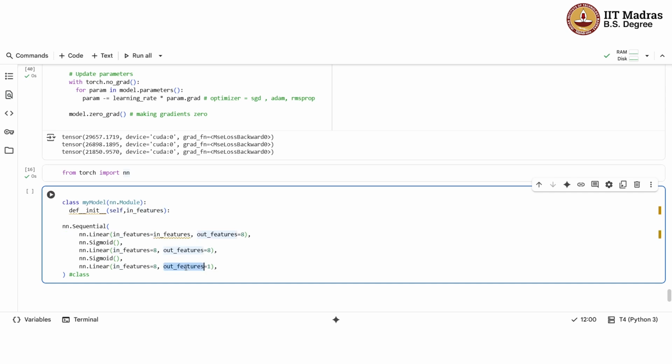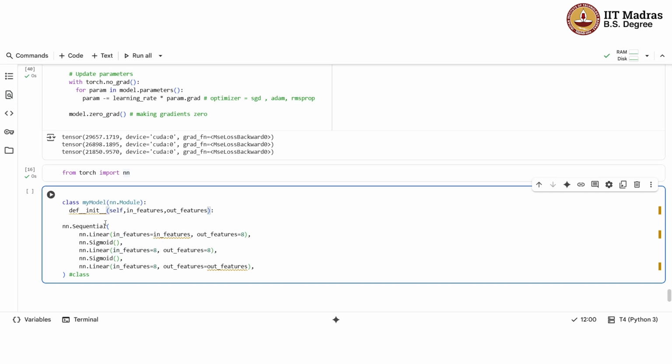Another change you can make is with out_features, whatever value I choose, I'll give it there. I'm choosing the same variable names, but it's not necessary that you choose these only. You can choose anything, but you should remember what each one means.